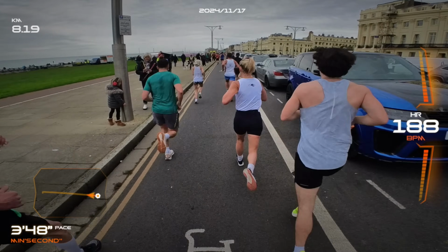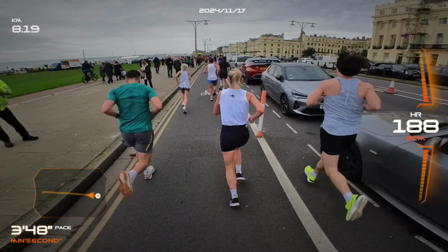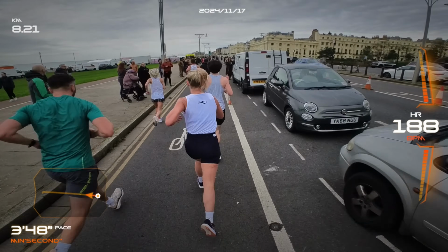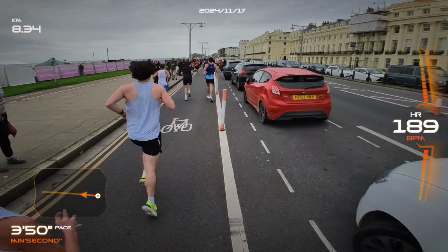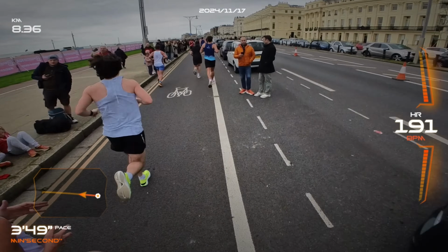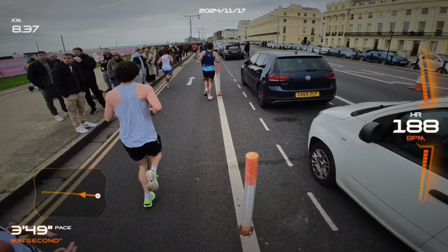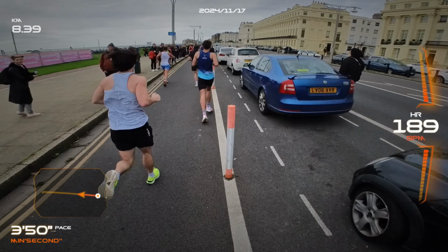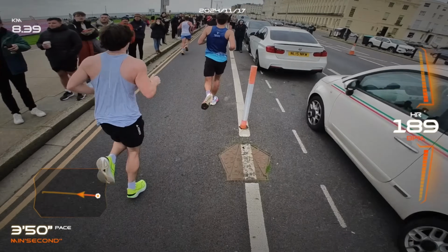As Yellow Socrates trying to get past this girl here. It's almost knocking himself out on those bollards. But he does eventually get through. Will D-Mills follow suit quickly? He's trying, but the bollards are also making it difficult as well. Opens up now, and I'm sure he will now try and move through. But the girl's picking her pace up nicely as well. And the bollards have returned, but I think he'll be quite happy going along at 350 per kilometre for now.